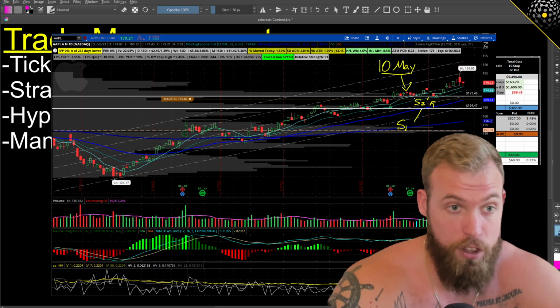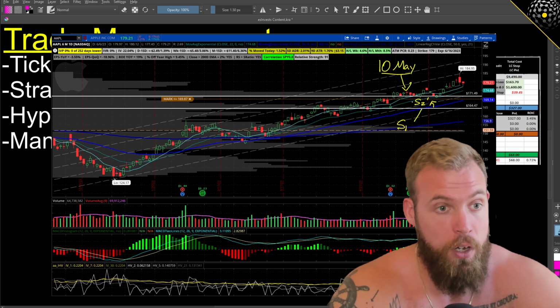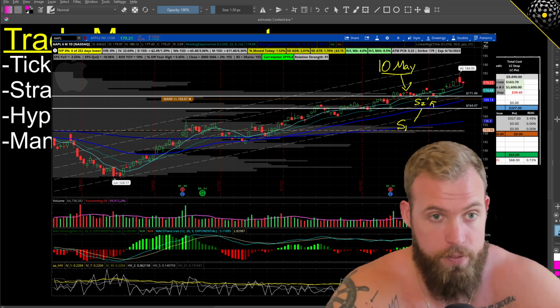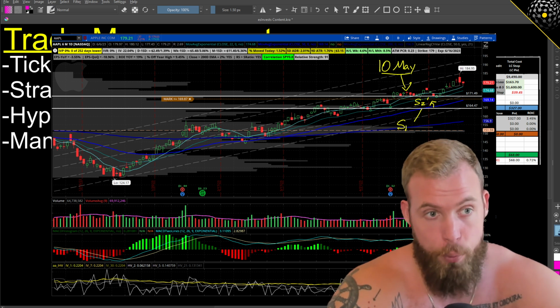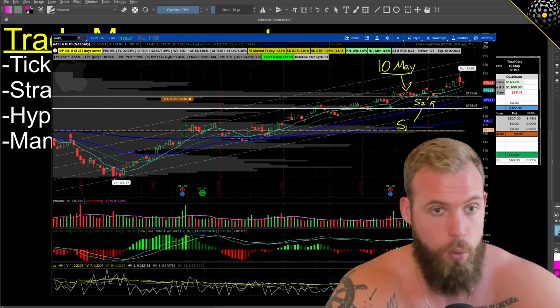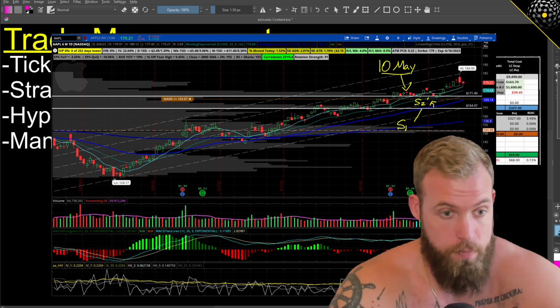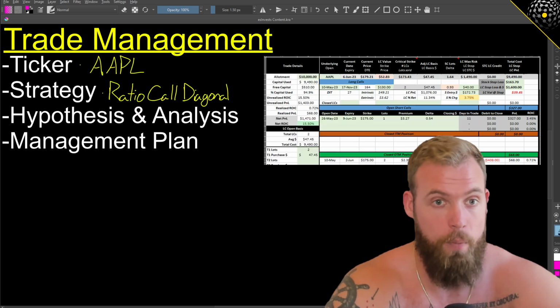The moving averages were all aligned beautifully, exactly as I wanted. And that was actually the first warning stop that I had configured, which is this 50-day moving average, which is very common for me to use as a stop for longer term trades. But it lined up pretty well with this resistance zone, which is kind of why I moved myself there. So that's the overall thought process. It's, again, nothing super complex here, just bullish. I like what I saw.